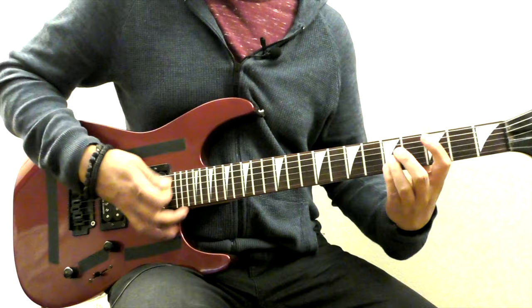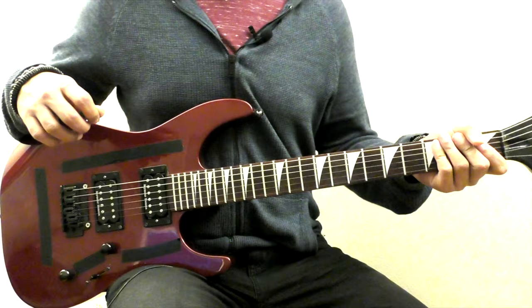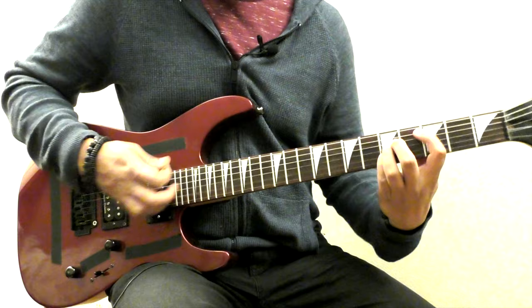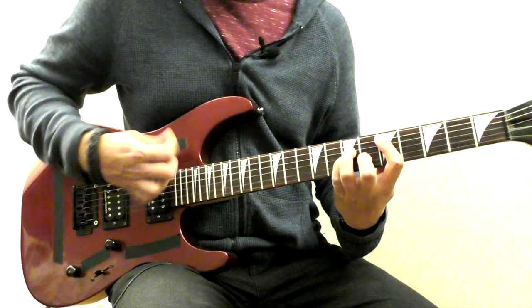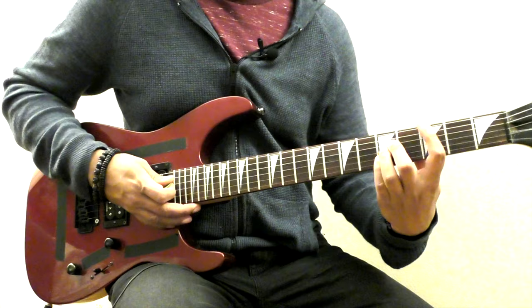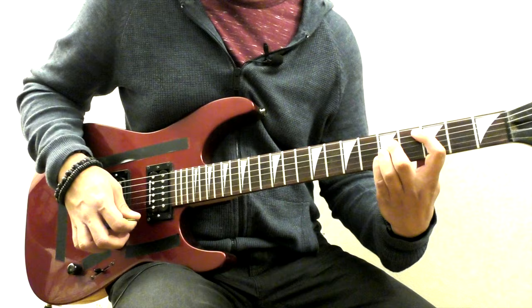Okay, so the only thing that changes here is at the very last part of the chorus, instead of going, he goes. So you're playing your F major chord, I would say a little bit harder. And then you play your C major twice, and then it releases to your D minor. So let me backtrack a little bit, the chorus.